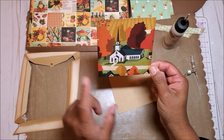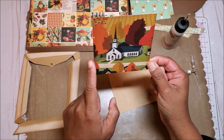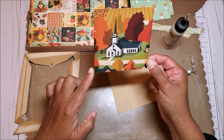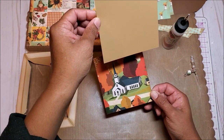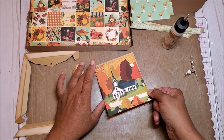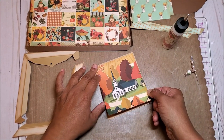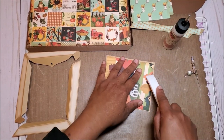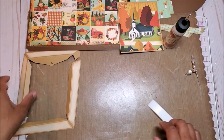One thing I do want to point out is this is not a perfect square. It's actually narrow at the top and it fans out a little bit on the bottom. And you can see that more easily on this piece here. So I want to line this up. There should be a little border all around. I'm going to set that aside.